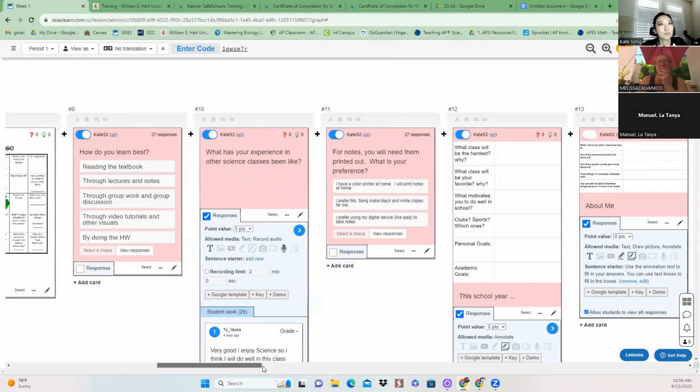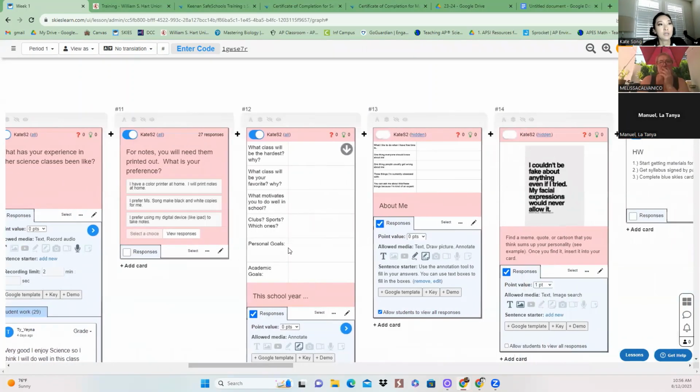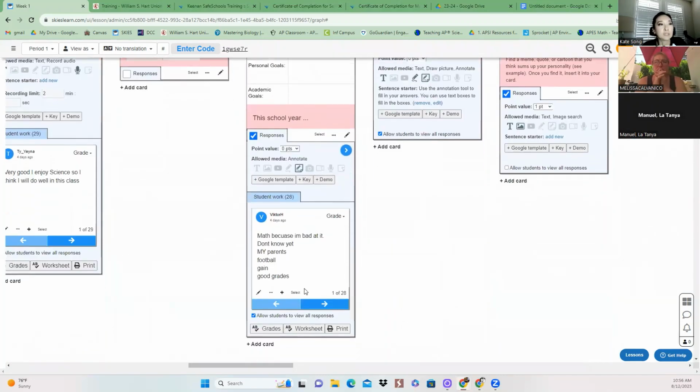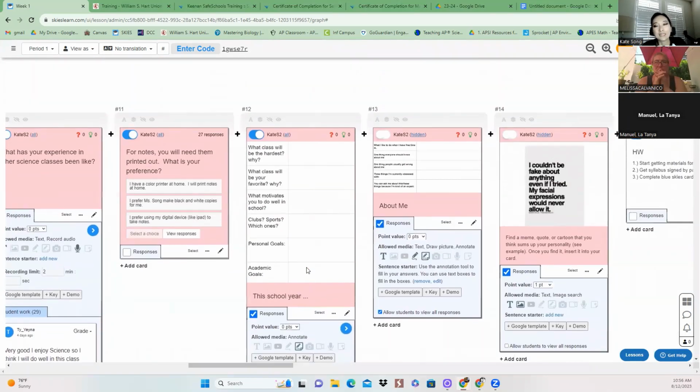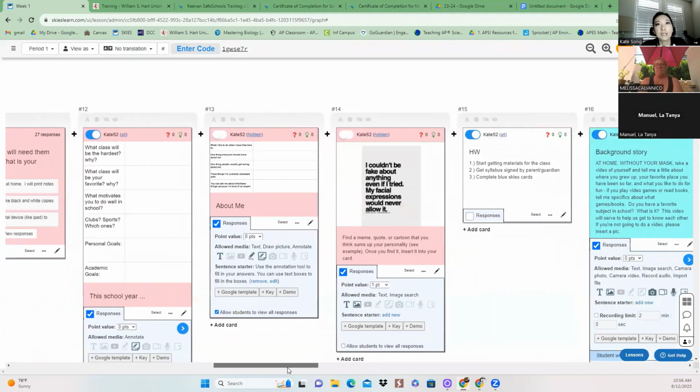And this one I like. This card is actually an annotation card. So students learn to use the annotation tool, to use a text box to type the answer in the chart. Some kids couldn't figure that out, so they still typed it out. So I had to explain to them, oh, if you hit this tool, then it allows you to annotate and use a text box. So this is just kind of getting to know each other.